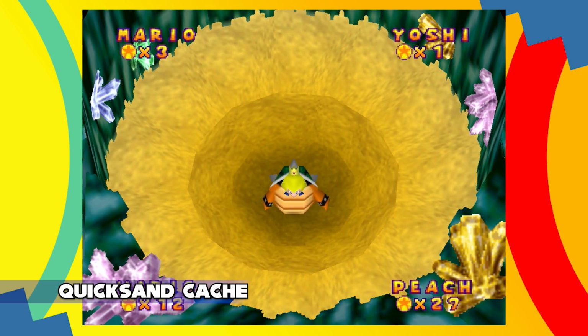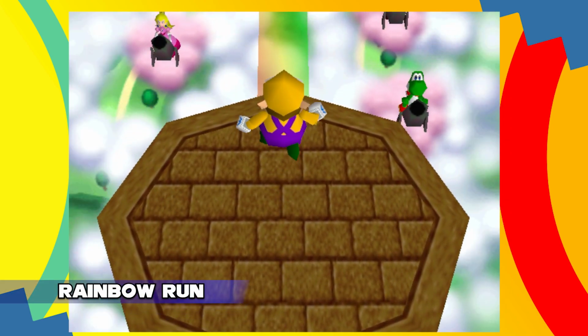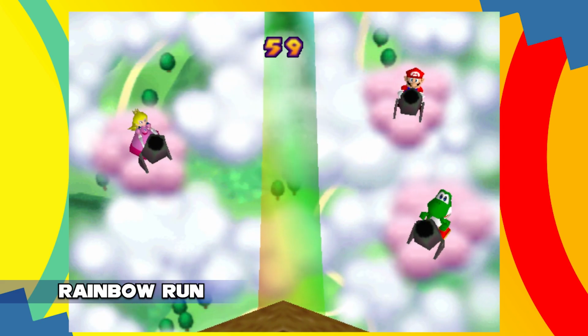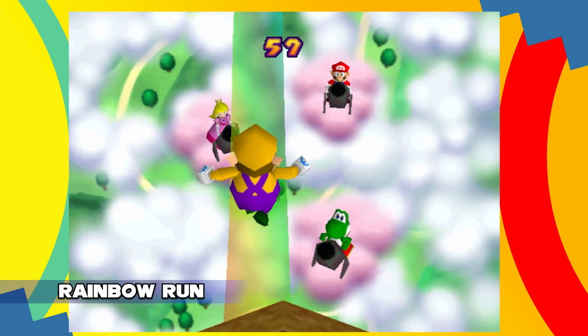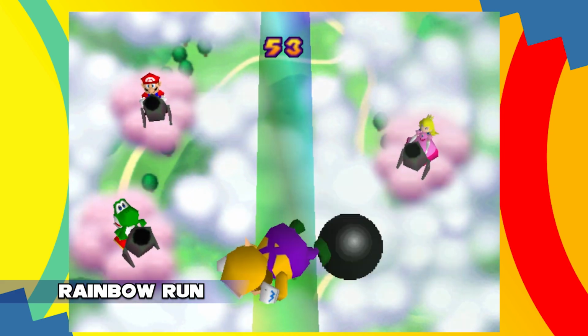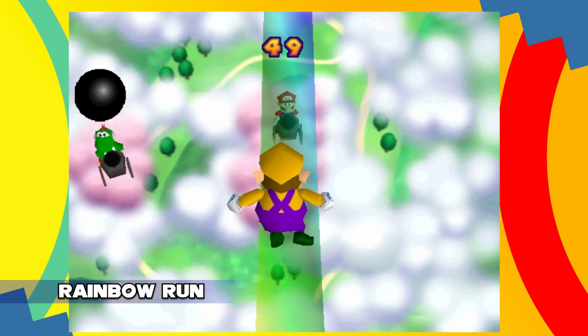Anyway, you know what? It's next, not A tier. The next minigame, Rainbow Run. Okay, last time we put the equivalent where you're on a rope in mid D tier. I think this one belongs worse than that. This one takes away your control, and so you can just focus on shooting. So I guess it's a little bit better.